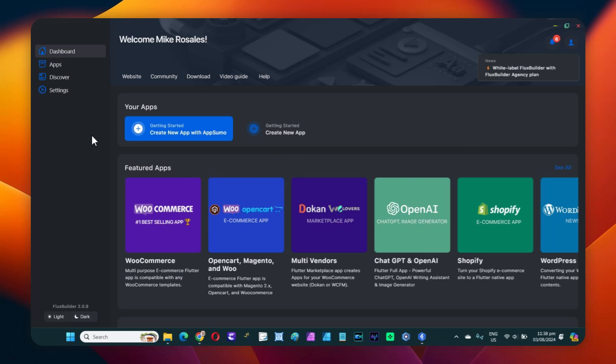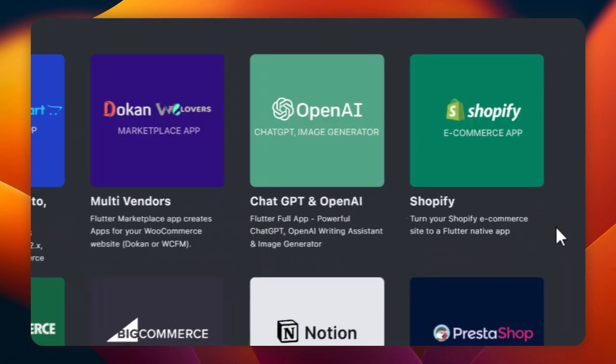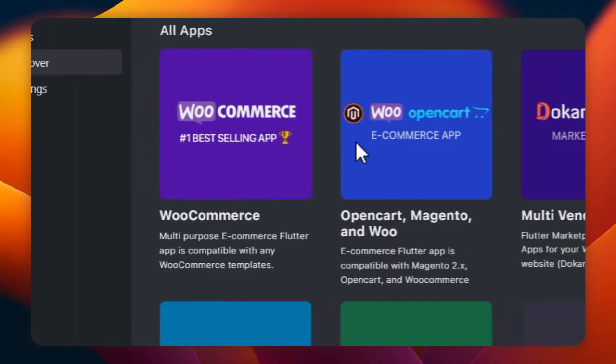And I've just downloaded the Windows application for FluxBuilder. You can also use their web app to access this. So I'm in this Windows version of their website. You can see there are different apps that you can actually create using FluxBuilder.